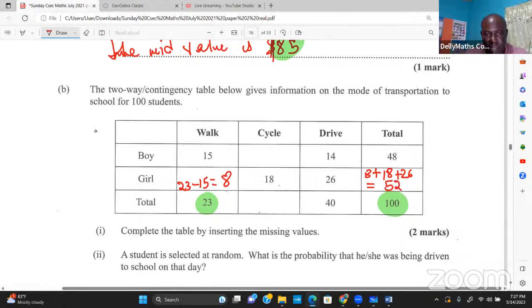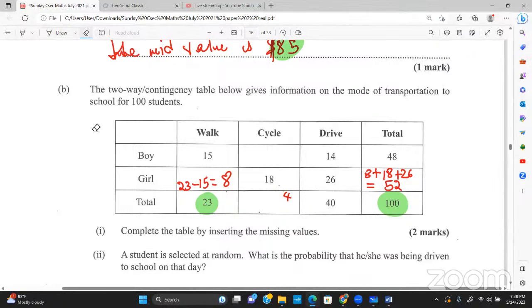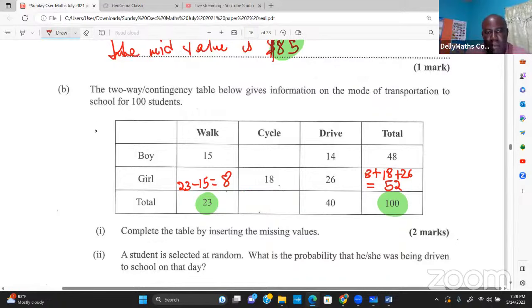And then let's go again. Right now we could fill out this blank spot right here for cycle, right? Everything should come to 100. So it's going to be 100 minus 23 plus 40. Tell me if you agree with that. 100 minus 23 plus 40. It's 37. Yes, let me write this. It's a little bit blurry, let me put it better. 100 minus 23 plus 40, and we get 37.